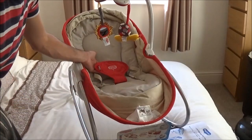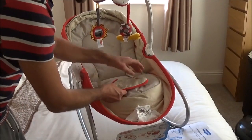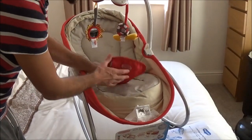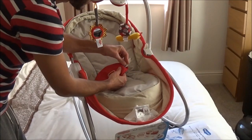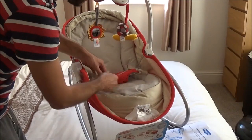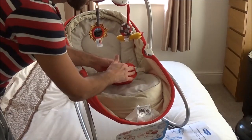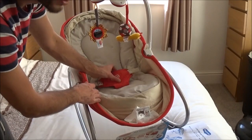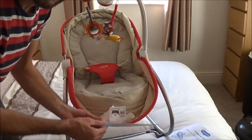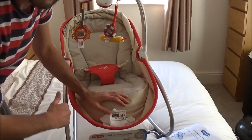When you put your toddler into the chair, it's very simple, just like a car seat or a buggy. This needs to go up between the legs, the strap comes around the side, push the strap into the fastener in there, and do the same on the other side. By adjusting these straps, you can make this looser or tighter according to the size of your child. Don't forget to remove all tags that come with the packaging and remove all labels if you feel they're unsafe for your child.